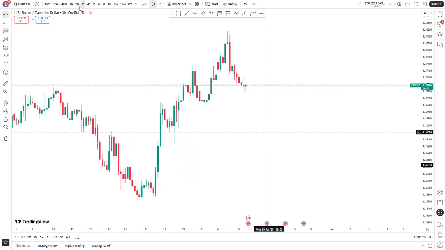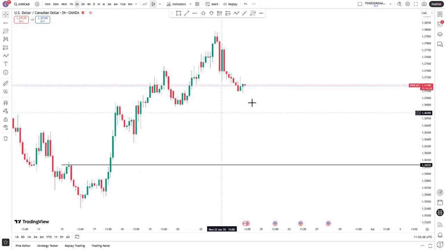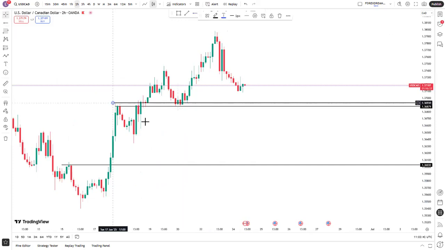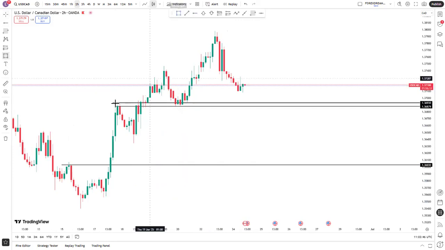That's the best thing that you can do for yourself to become profitable. So looking at what is happening right now, take your horizontal line and place it like this. You can also mark it as a zone. I've said that before. You can trade support and resistance as a zone. You can just trade it as well, just by placing a horizontal line on the body of the candlesticks.